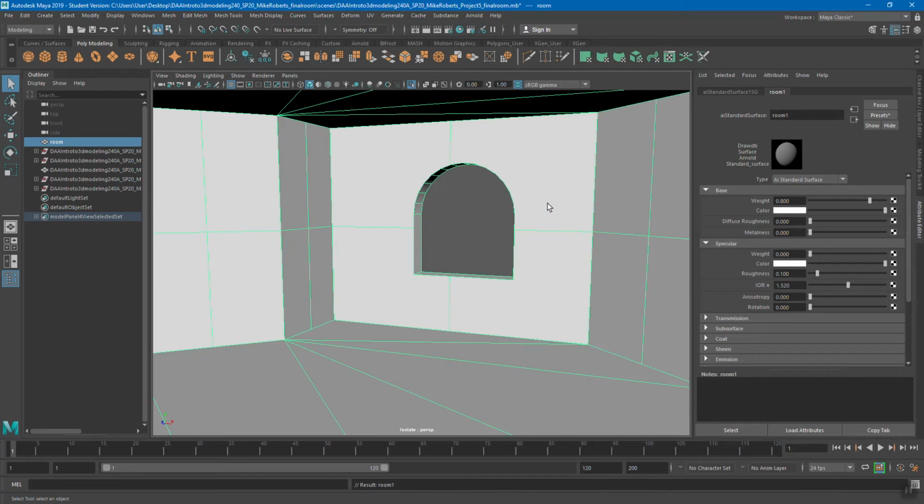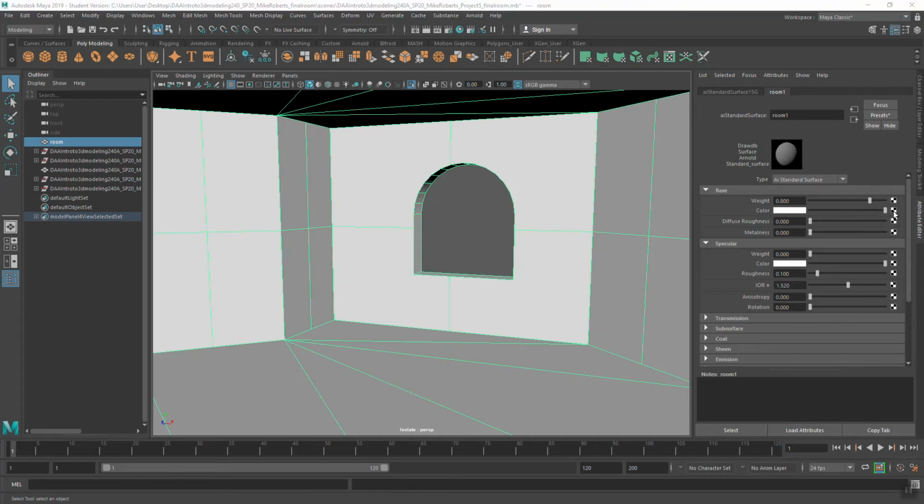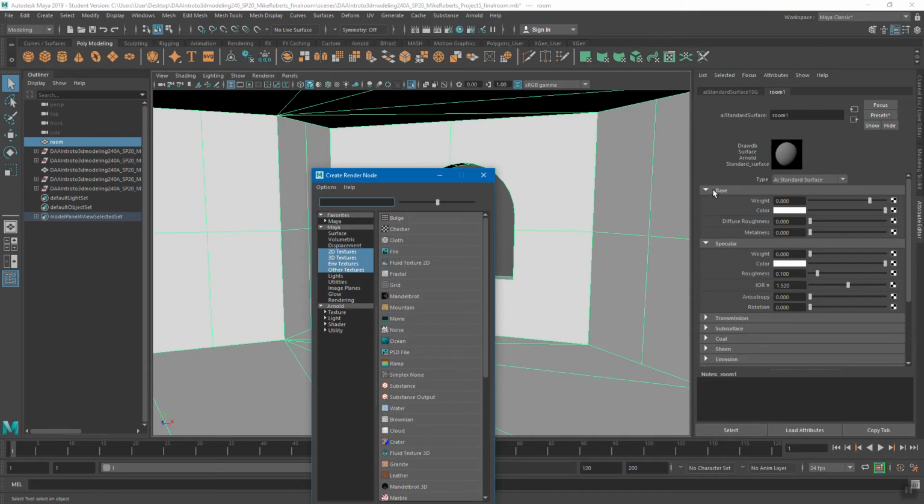All right, but we just have color maps for this. So we're going to go to the color section and base. And you'll see there's a little checkerboard here. So we're going to click on that checkerboard. And when we click on the color checkerboard for base, it brings this up.